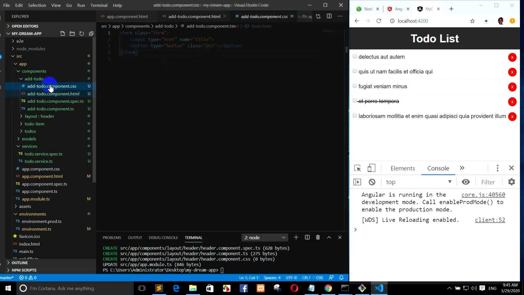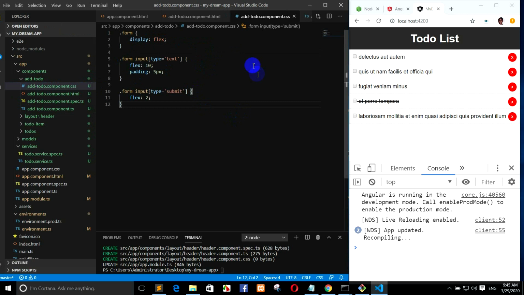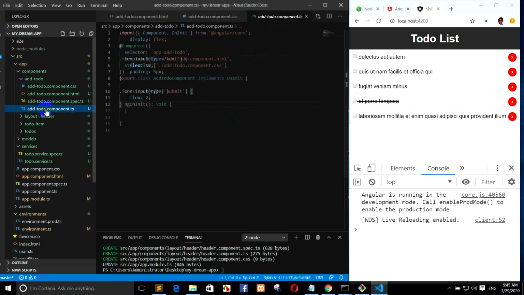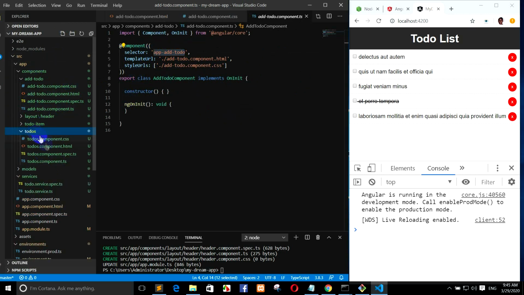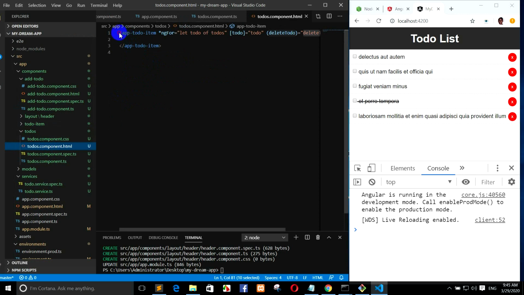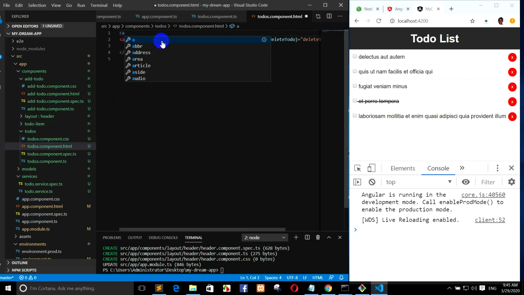Okay, so in add to do we add CSS. Okay, add CSS. Then we complete the CSS. Go to add to do item type script. I copy the later. Copy the later and we do find to do, and we add the form add on the head to do item.